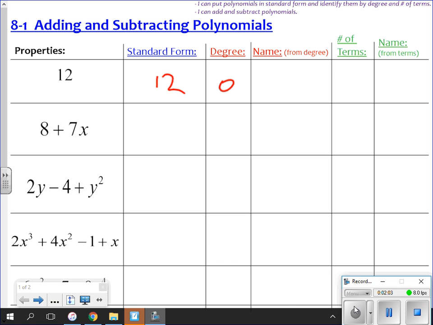If I have a degree 0, I have a constant. That's fairly simple to remember because I have one thing. I have a constant term. 12 does not change. No variable, it's constant. Variable means it can change. No variables means it doesn't change. It's a constant. Now the next question I have is how many terms do I have here? I've got one term. We have special names based upon the number of terms. If I have one term, that is a monomial. It's one term, it's a monomial. Mono for one, right? Makes sense, monomial.